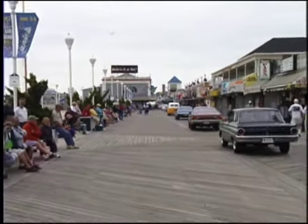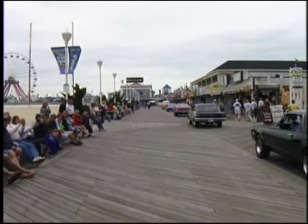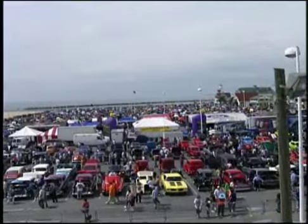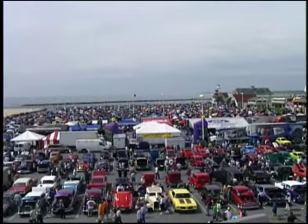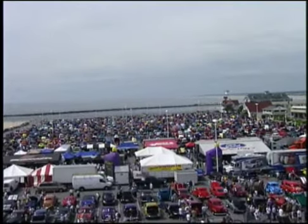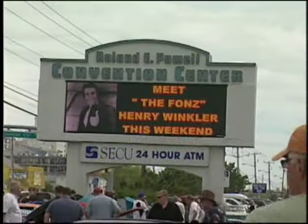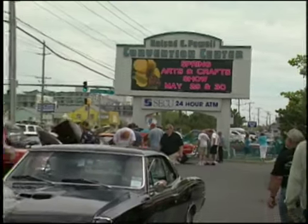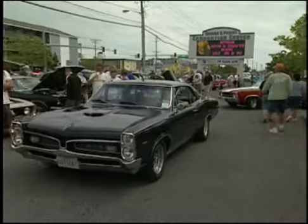And if I'm not mistaken, you're trying to work a deal so that next year you can even expand a little further. Yes, we're trying to find some more real estate so we can get the expansion to maybe 4,000 plus cars. But right now, because of the real estate that we have here, the inlet parking lot at the beach and the convention center parking lot, and the various parking lots around town, 3,000 parking spaces is about all we can come up with right now.